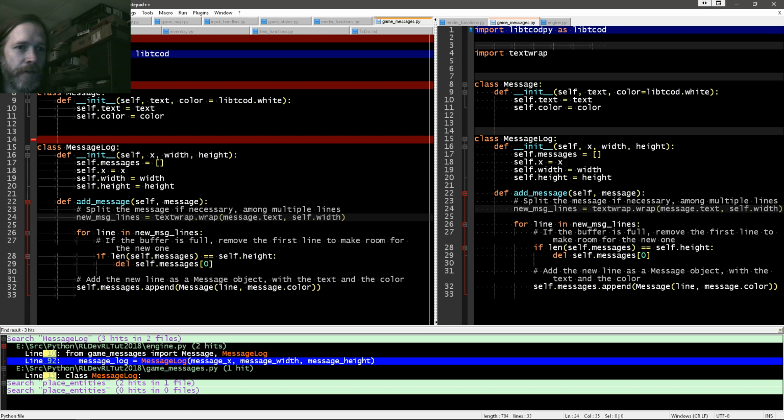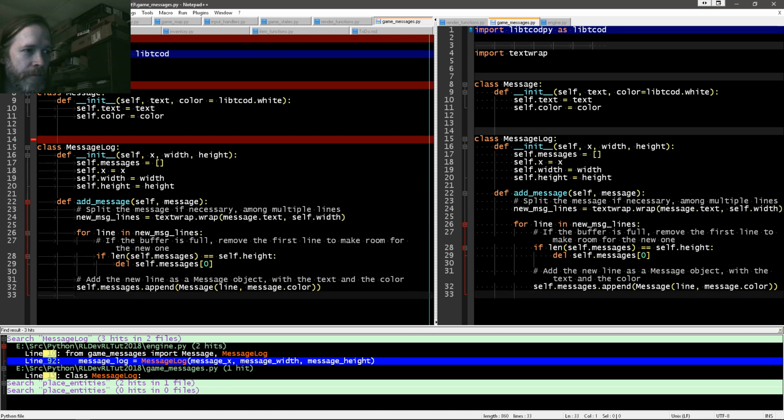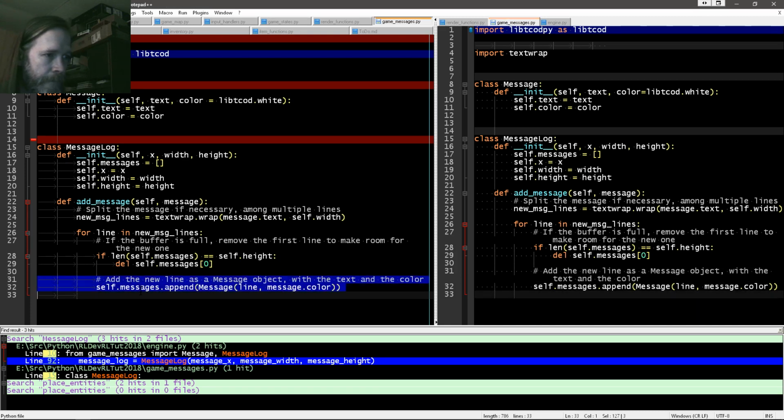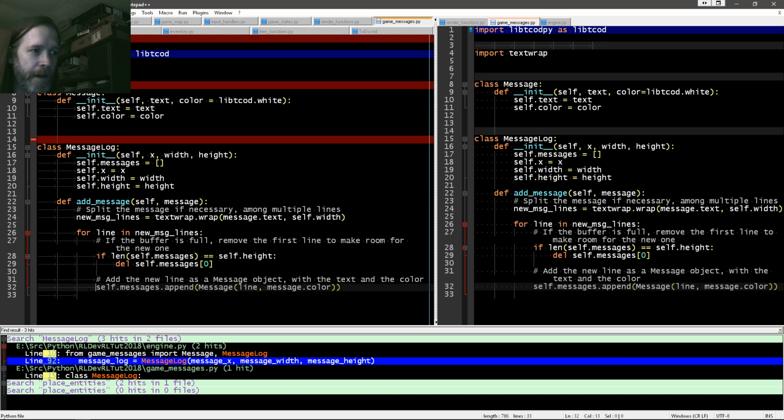Oh, there. It's just an indentation error again. Oh. Like that. The very last line was dedented one.